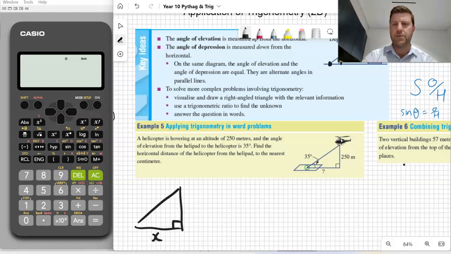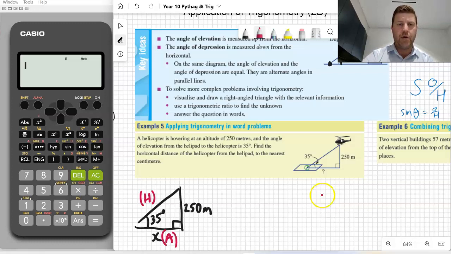Let's call this horizontal distance x. Height is 250 meters and the angle of elevation is 35 degrees. Next step I do is to label the sides hypotenuse, adjacent and opposite. Starting with the hypotenuse, which remember is opposite the right angle. The adjacent side is the side that joins the angle of reference and the right angle, so label that with A for adjacent. And the opposite side is opposite the angle of reference, so label that with the O.